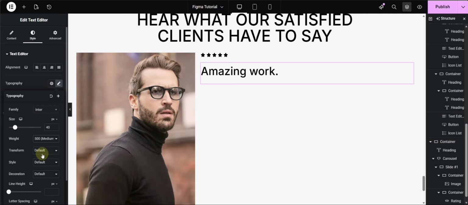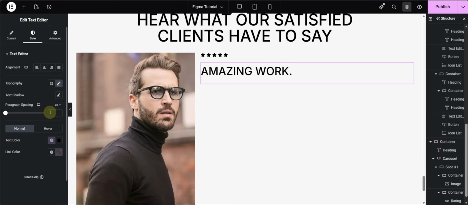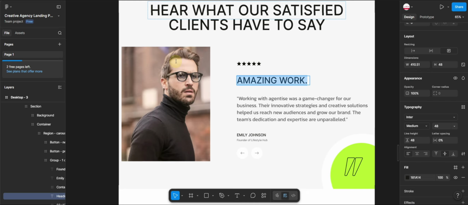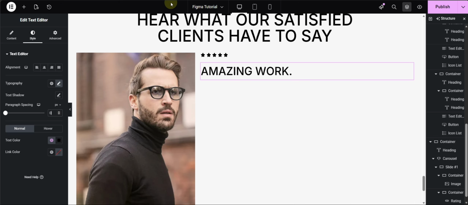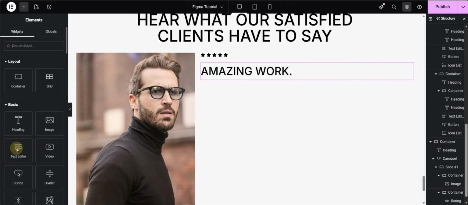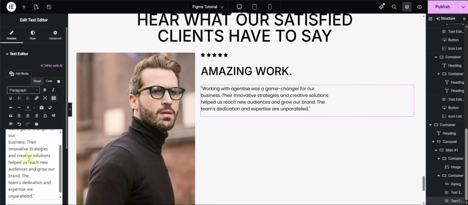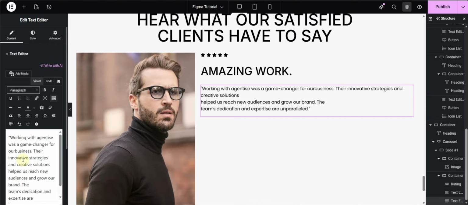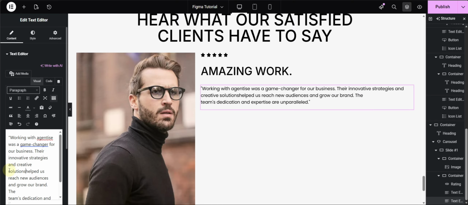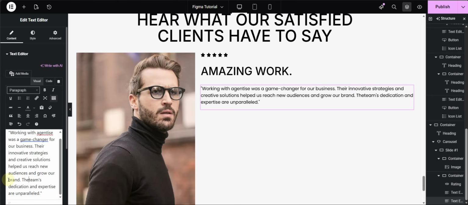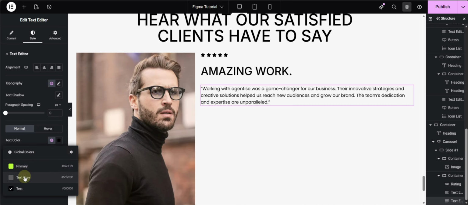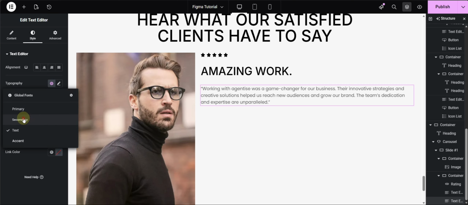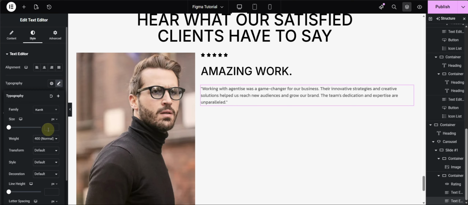Weight medium. And uppercase. Paragraph spacing 0. Let's copy this one. Color gray. Another text editor. Correct the formatting. This is 0. Gray. Secondary. Font size 18.